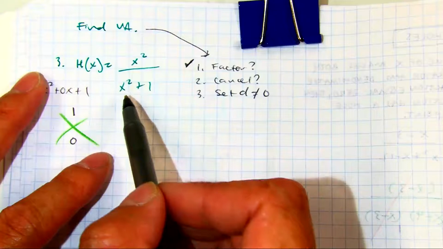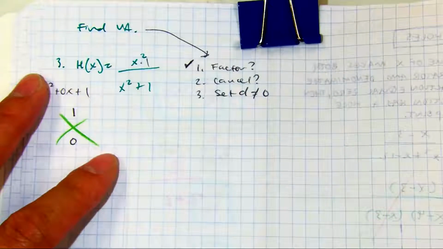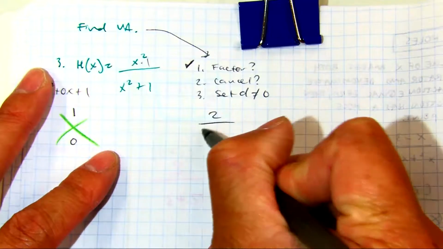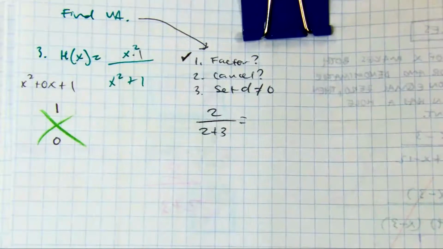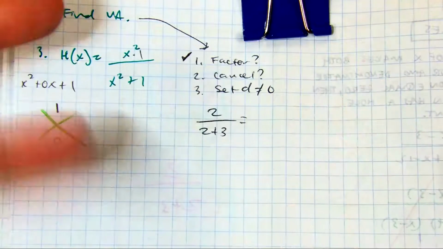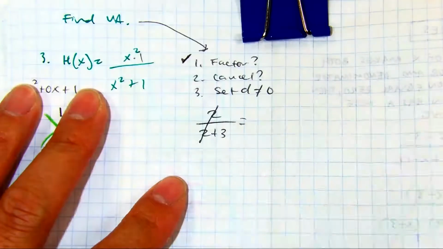The trick is that this is addition, this is multiplication. What do I mean by that? 2 over 2 plus 3. So let's just say you're on the SATs, you're having a question, you don't know the rules of something. You have to just make up numbers and then work with it. This is what I've done on a test before. You think, if I cancel the 2's, what's left?